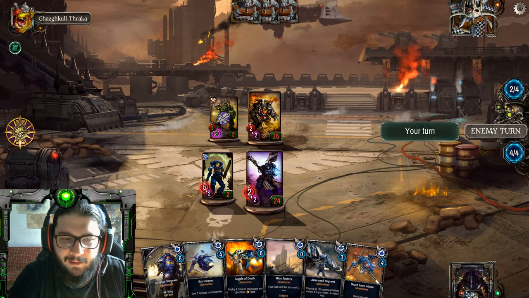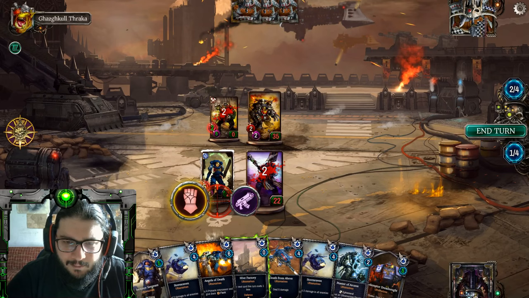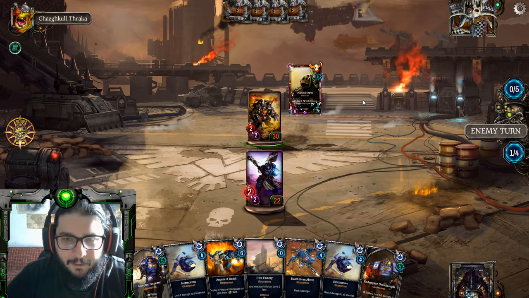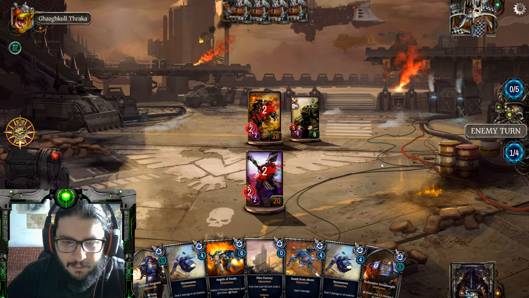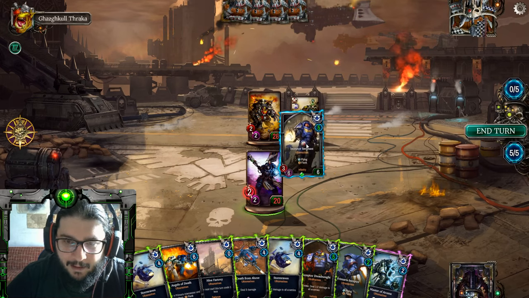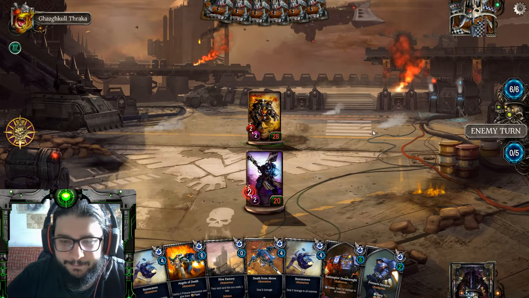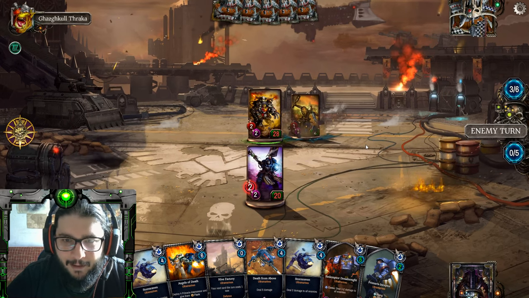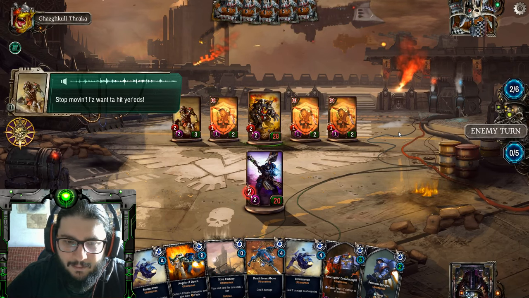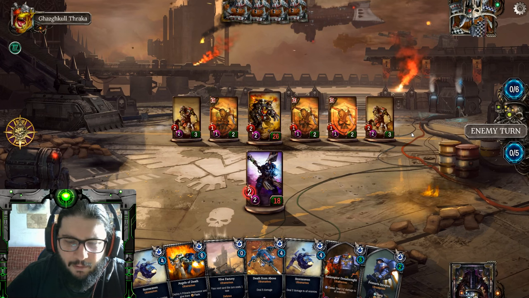Tigo's face, oh my god. Smart bot. Oh, this is gonna hurt. This is gonna hurt big time. Dropping the Redemptor at energy turn. Oh shit. Maybe I'm not dropping it. Maybe I am actually not dropping it, right? Best get rid of that. Grot Vanguard, sure, that's no problem. Stop moving. I just want to hit your heads. Oh, the Redemptor would be so good right now.